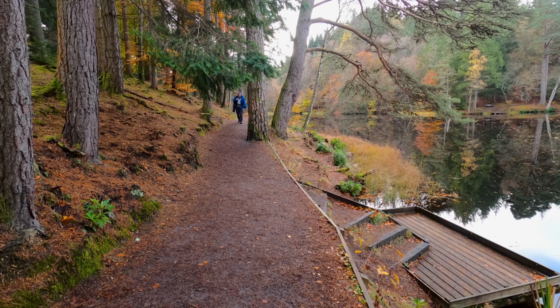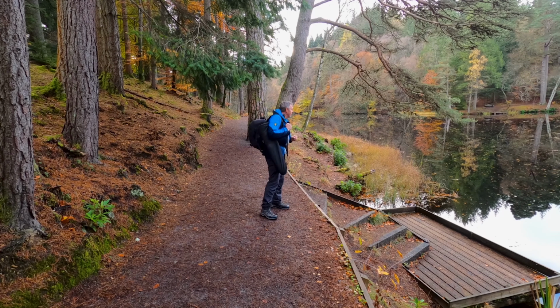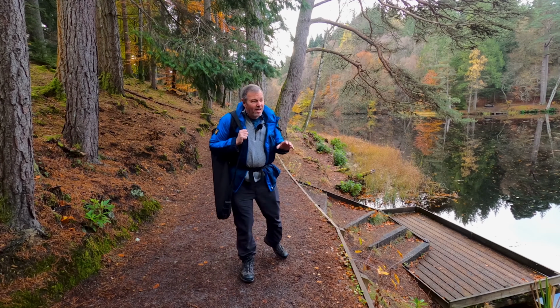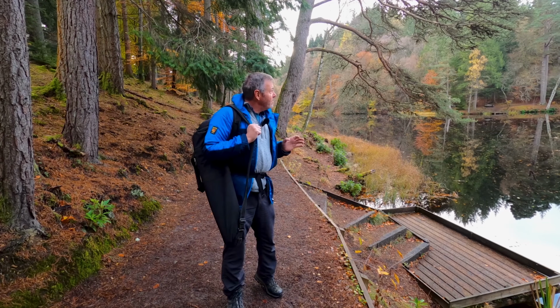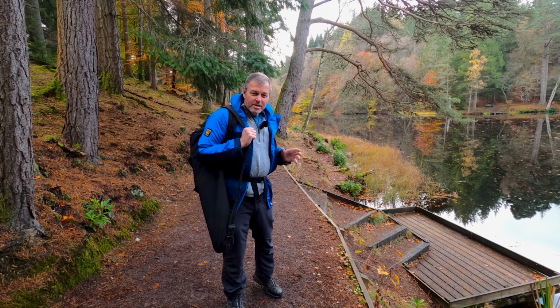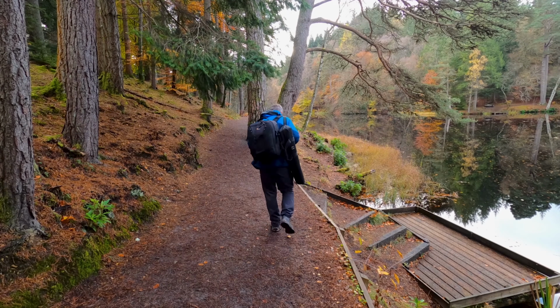Now, I've brought you to an area that I used to photograph probably about 30 years ago, and I'm really happy to say that it hasn't changed in all those years. This is a little tiny loch just outside of Pitlochry, and it's got a lovely little boathouse. And the nice thing is, right now, the beech tree right next to the boathouse is a blaze of color. Now, even though it's clouded up, we've got some really soft lighting, it'll still make some great images. So let's go ahead and get set up and see what we can do here.